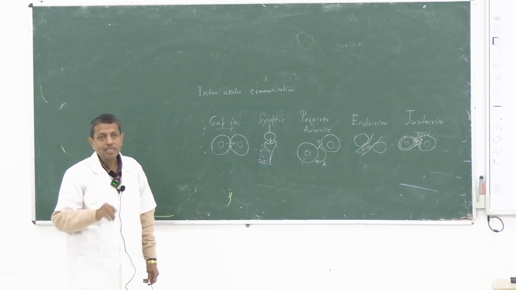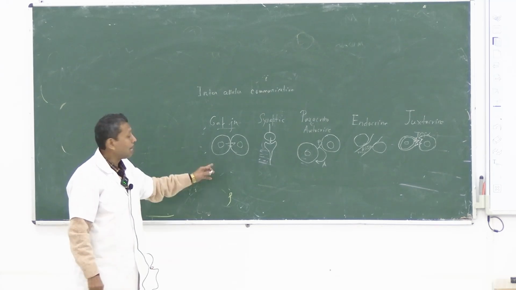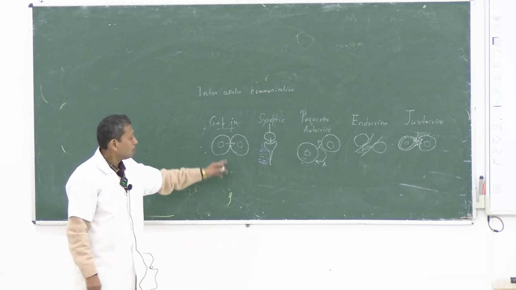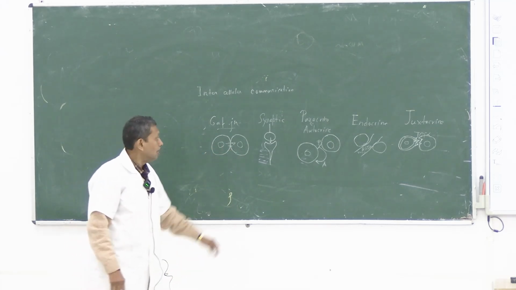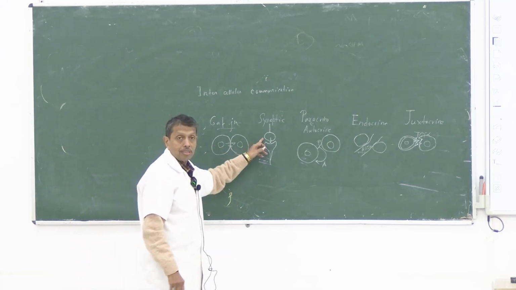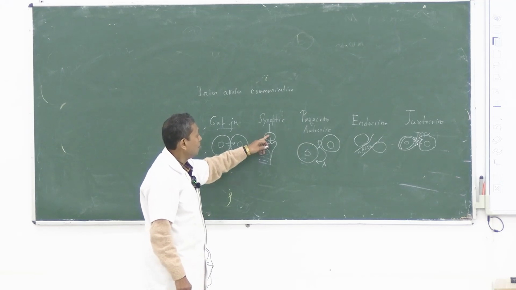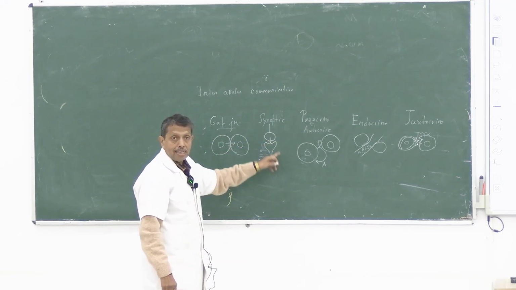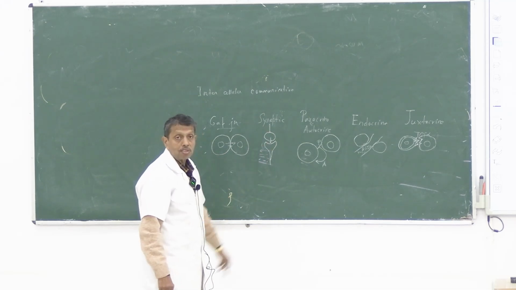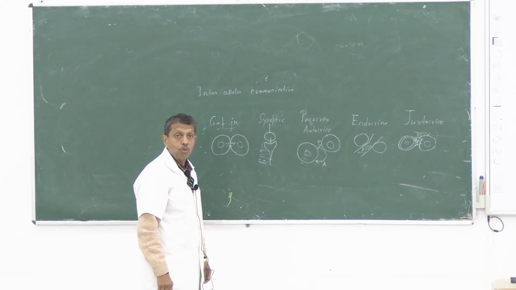Suppose intestinal smooth muscle, this type of smooth muscle, they have gap junctions. So information reaches from one cell to another by means of this. Similarly, synaptic junctions, it is a neuron, presynaptic neuron, postsynaptic neuron, or a neuron or muscle cells, and in this synaptic communication, neurotransmitters do have their effect.